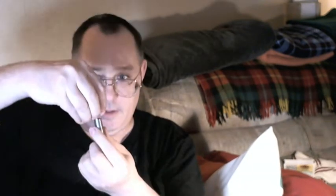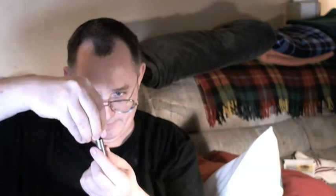Anyway, what I use it for is I put screws in it, chassis screws, when I'm going to build a pedal. And you get the chassis, there'll be four screws. You put them in here, and then I screw this tight, and I set it up here on my thing, and it sits and waits until I'm done.